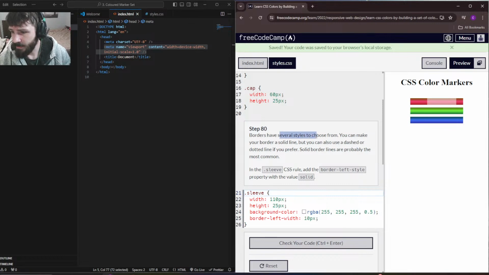Borders have several styles to choose from. You can make your border a solid line, but you can also use a dashed or dotted line if you prefer. Solid lines are probably the most common. In the .sleeve CSS rule, add the border-left-style with the value solid.